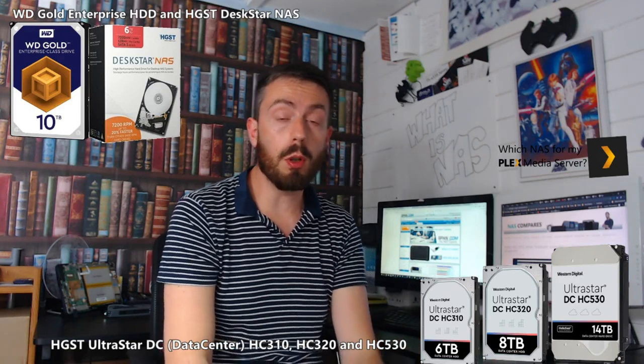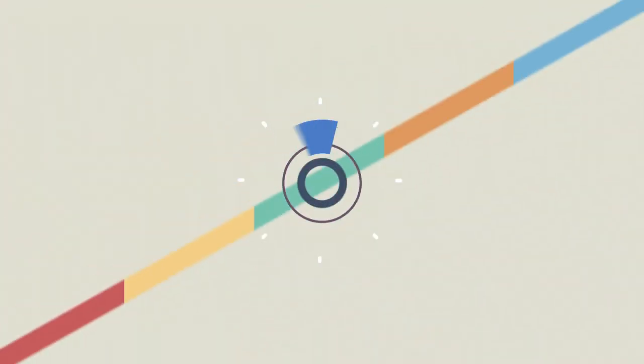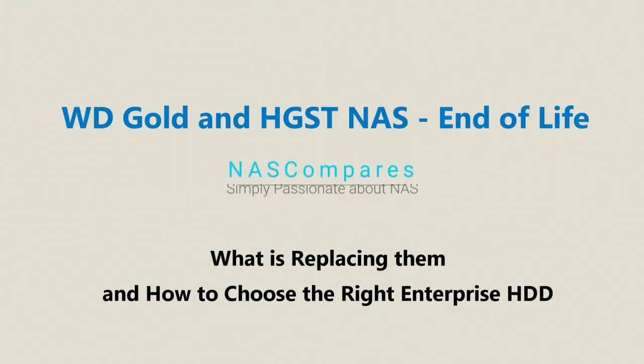Hello and welcome back. Today I want to talk about the things that are happening with hard drives at HGST and WD. Big things are happening in the world of hard drives. One of the biggest names out there, WD, is continuing its evolution and change of its models. They purchased SanDisk and HGST in the last few years and have incorporated over time all of their models, different hard drives and SSDs, into the fold with WD.